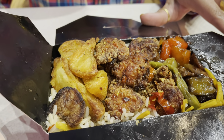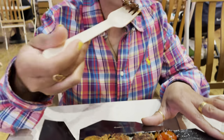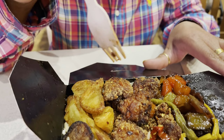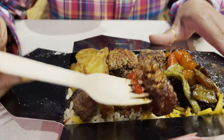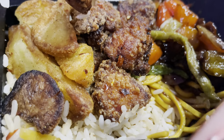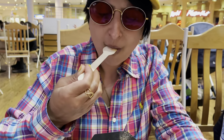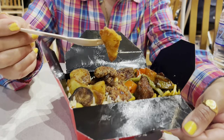Oh, what have you got there, Mum? So, I've got the lamb, beef, should I say? Yeah. That's good. And we've got chicken. And some rice and noodles there. Can you see them? There. Yep. And chicken, that's so tasty. It's a big piece here. Some potato veggies. That looks good. Looks good, my mouth's full.